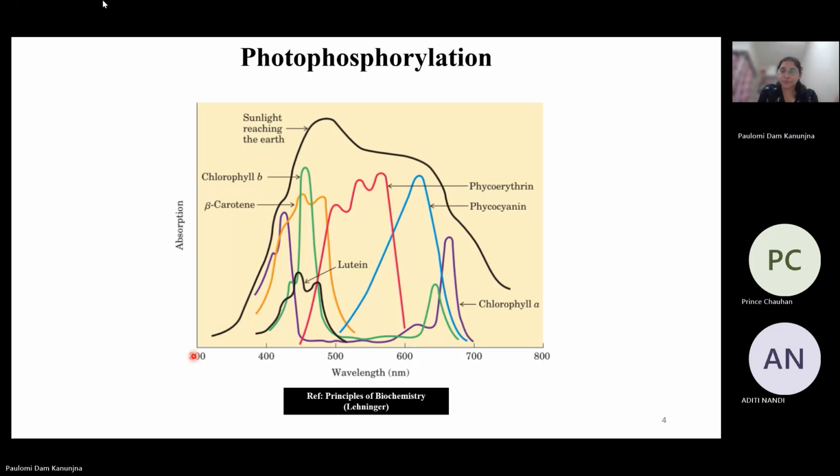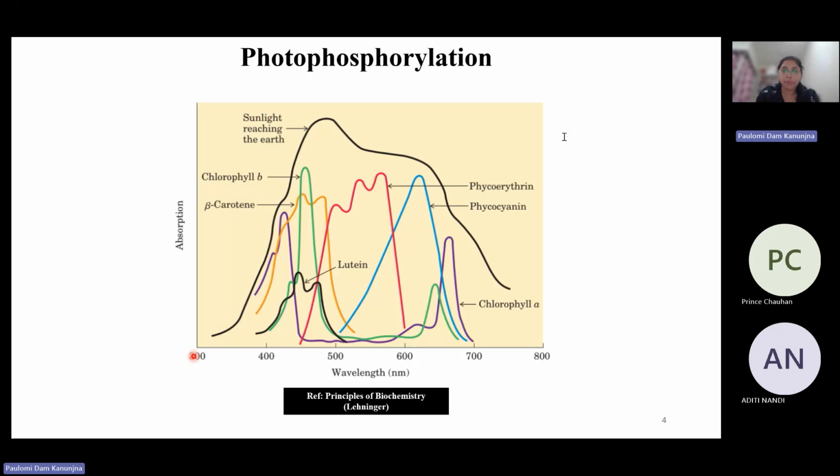Now, you need to remember chlorophyll. There are two types of chlorophyll, chlorophyll A and chlorophyll B. Chlorophyll is not the only protein. Chlorophyll is present along with specific binding proteins that form the light harvesting complex. The name tells the function. They are light harvesting complexes. Basically, they are all functioning to capture light from the sunlight or from the solar radiation, right?